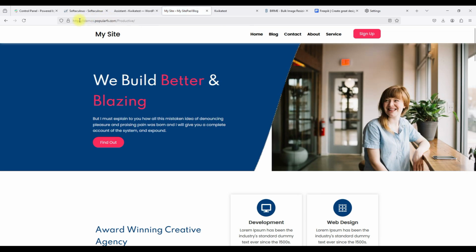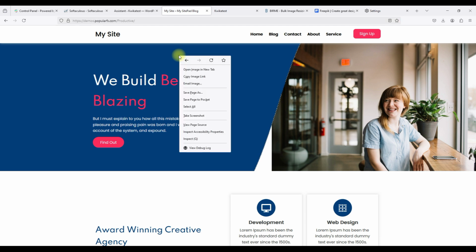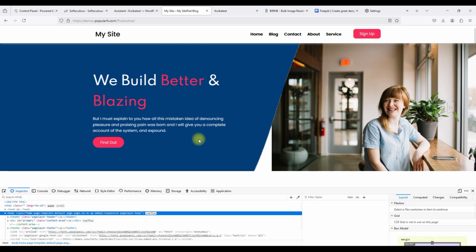And then here you can just take your mobile phone and copy this URL, or type this URL in your mobile device to be sure that it is responsive, and you can browse it on your mobile device. Or you can just, with your laptop, right click and then click on inspect.